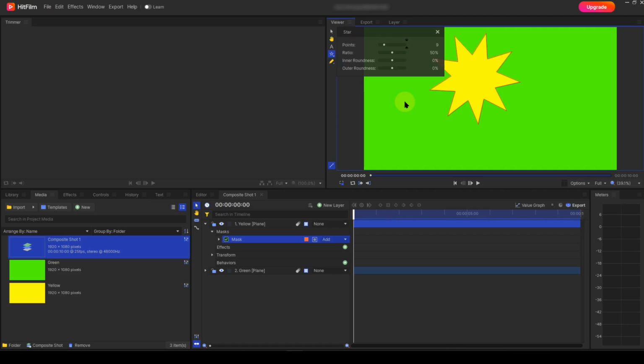The inner and outer roundness controls determine the roundness of the inner points and the outer points respectively. Increasing these controls negatively will produce some interesting results.